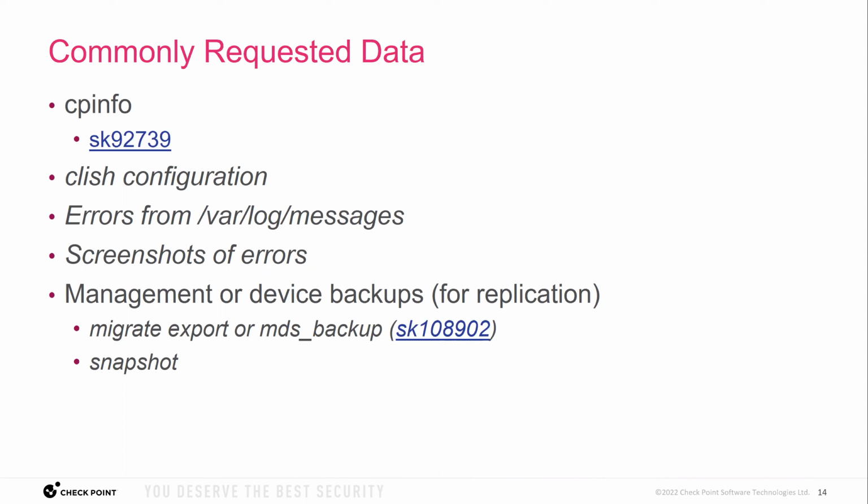Varlog messages is another one that captures a lot of syslog and whatnot. So we were able to extract a lot of data from those. Screenshots of the errors, if the error popped up and went away and you can repeat it, do it again, take a screenshot. Depending on the level and severity of the issue, backups are always good to have on hand. Snapshots are okay as well, but typically we'll work with migrate exports or MDS backups depending on the Smart Center deployment, and that helps us replicate your environment within our lab should the resolution need to go to a replication.